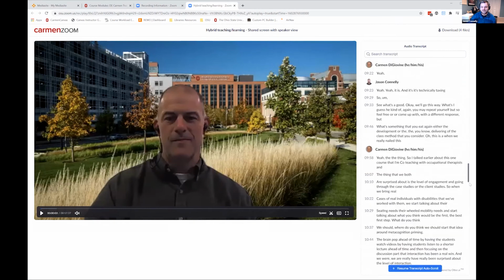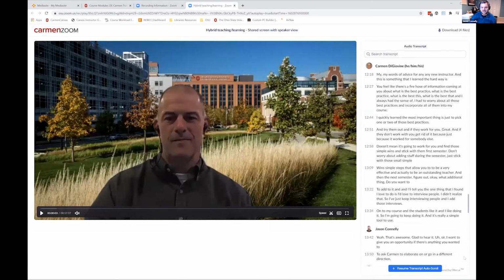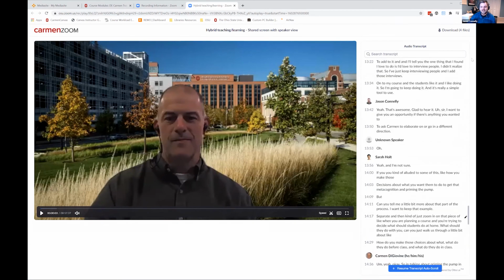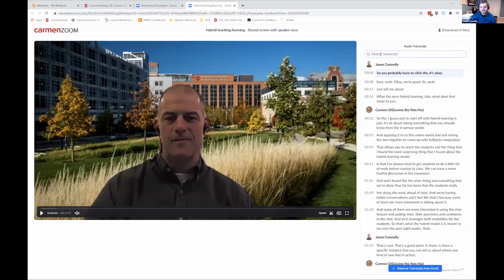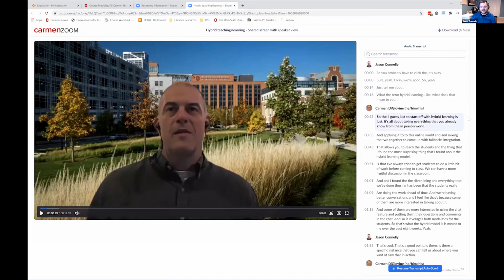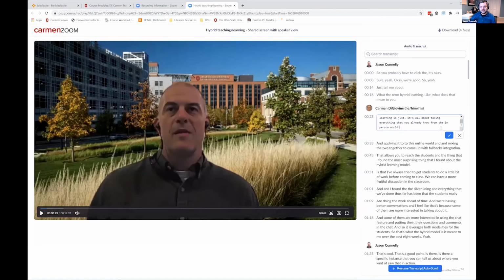This is what Zoom produces. It auto generates your transcript, which is nice, and you can search through it and change it as necessary. So if you have some jargon, some lingo, or you're using big complex words that the transcript doesn't really process correctly, you can change that very easily.